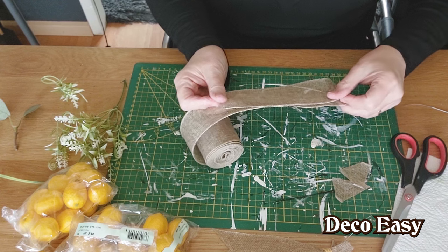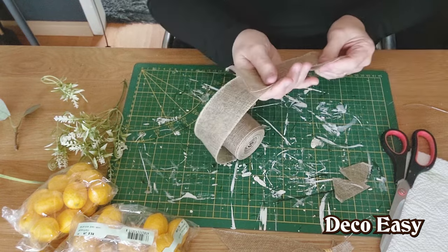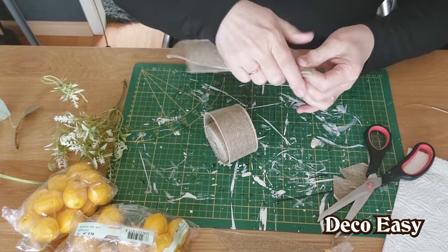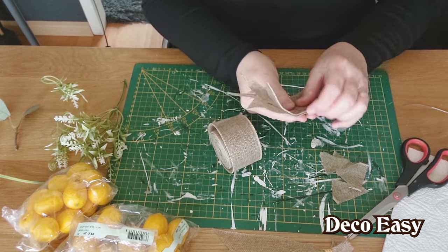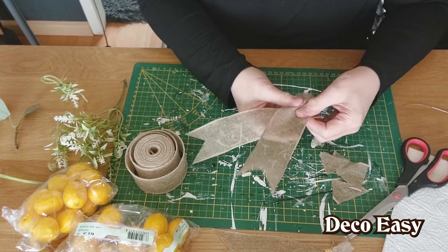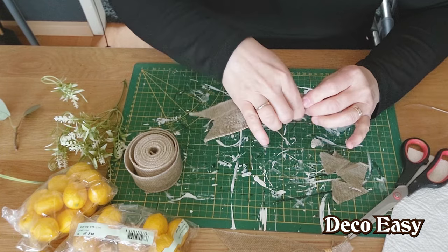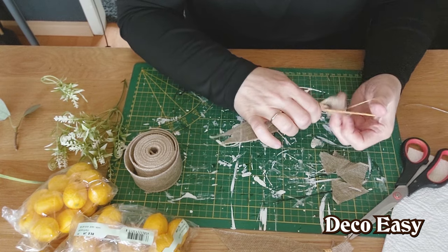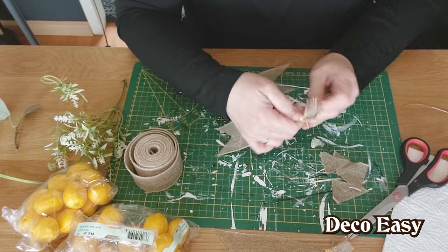Again, I will cut it open. I will make a fishtail, just a simple fishtail. Just cut it and pull it sideways again, and just squeeze it. This is a ribbon with wire, so this is a little bit easier than when you have it without wire. So just again put a piece of elastic band on top of it, and it never will go anywhere in your display.